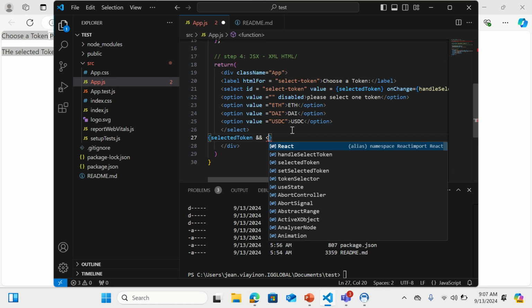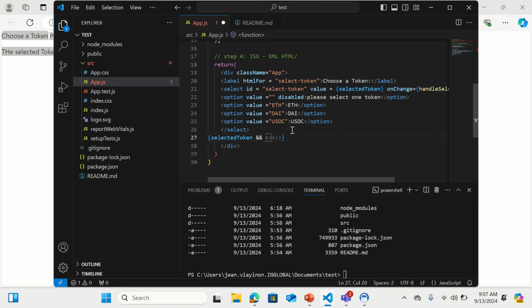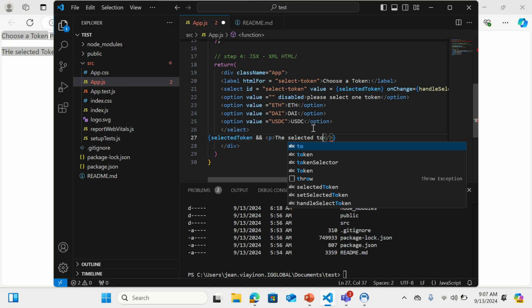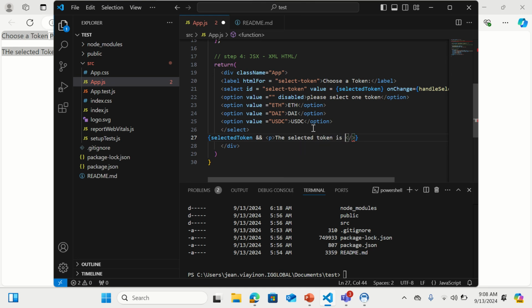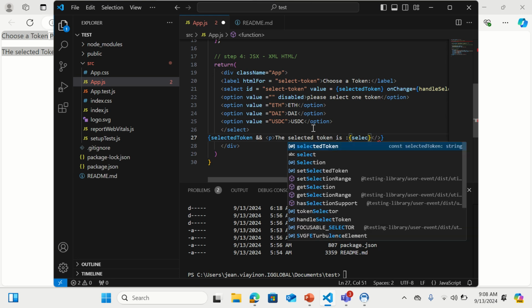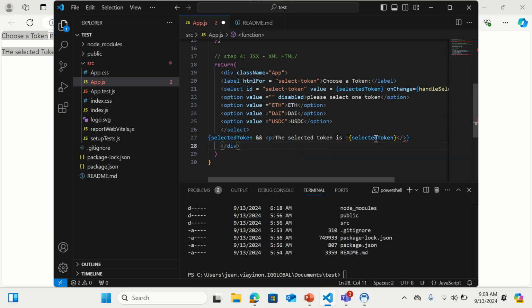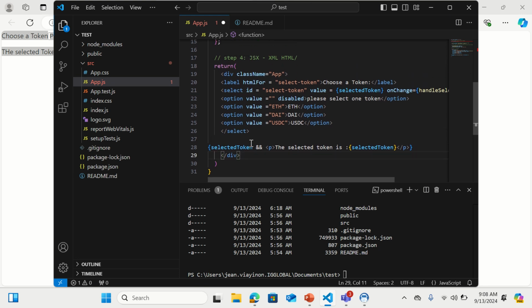Then I need to create a paragraph just like here, and inside I will say, okay, the selected token is, and what I need to do is encapsulate this value, which is this state variable here, inside, and close the paragraph here. Yeah, so once this is done, it means that it should work.